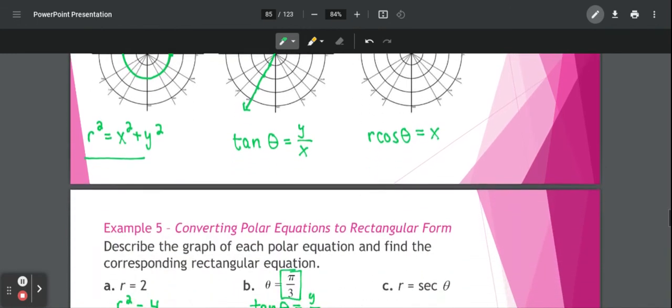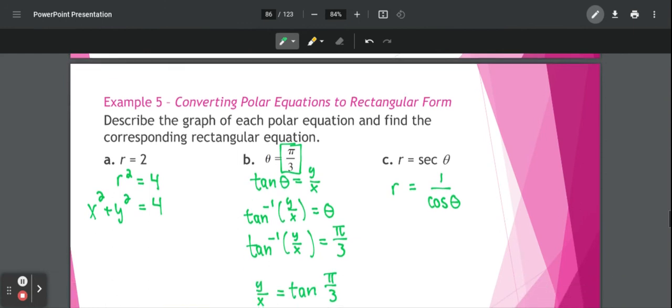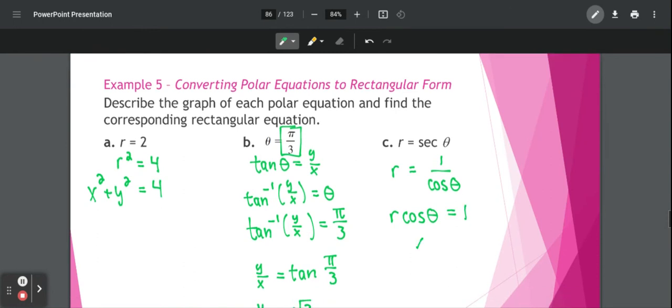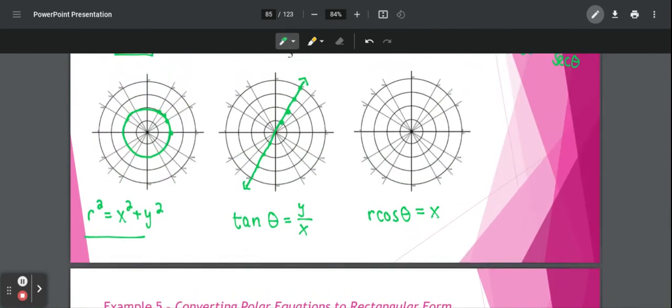And so if we do that with our equation, we could rewrite it as r equals 1 over cosine of theta instead of saying secant. So we could say that r times the cosine of theta equals 1. And we know that r cosine theta is x. So this is really just the equation x equals 1. And if we were to go back up and graph it, where x is 1, so we're at that first circle, x equals 1 is a vertical line. So you would just draw a vertical line through your graph.